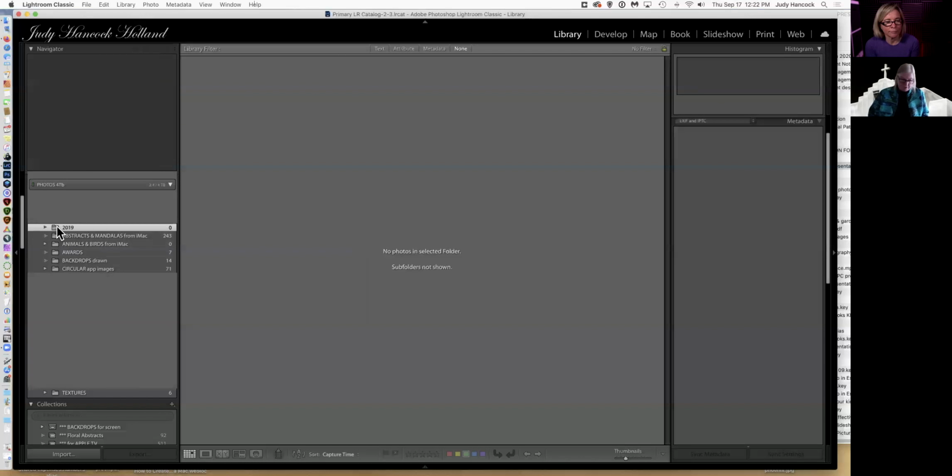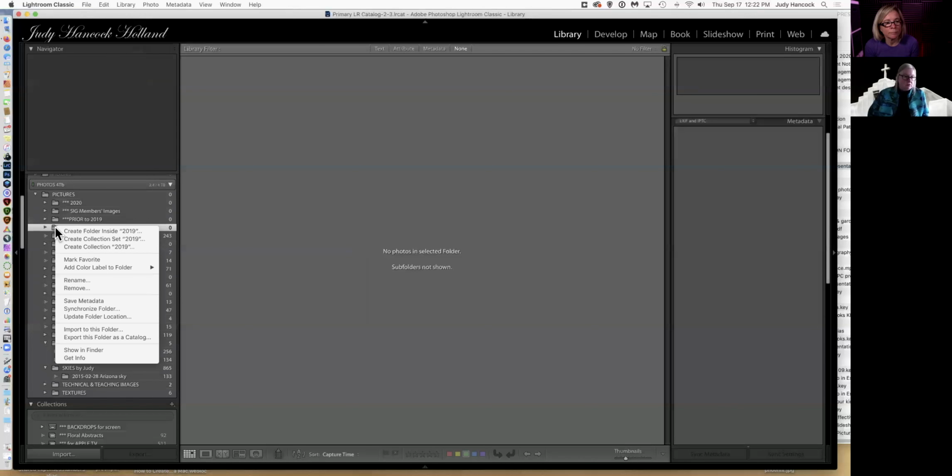You could hit delete. No, I guess it doesn't work that way. You can hold down control and say remove. And then that will remove that whole folder from the Lightroom catalog. It's not deleting your pictures. It's just removing the references. Then do the import from where you have them now. Does that make sense, Kathy?